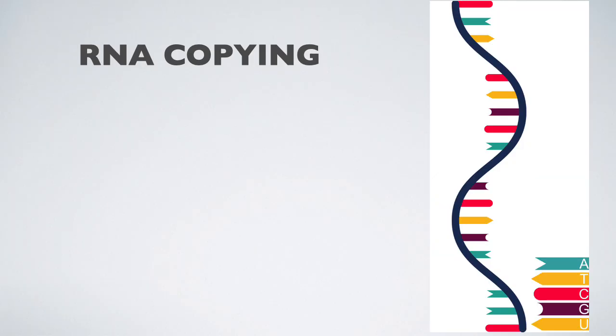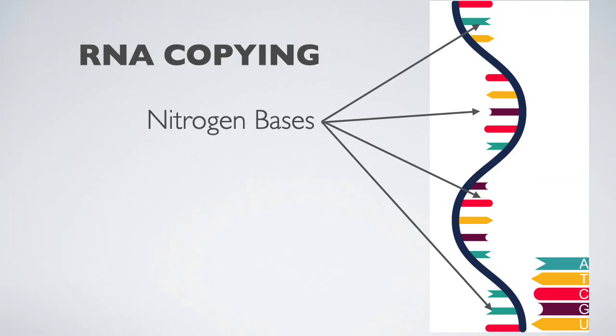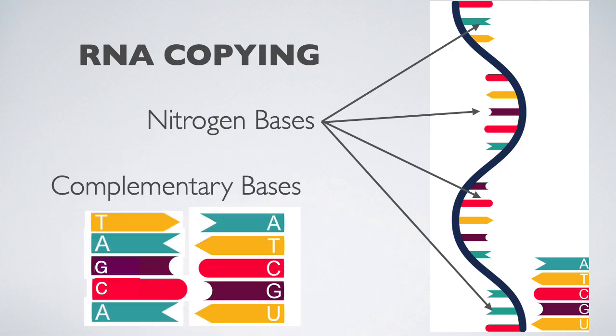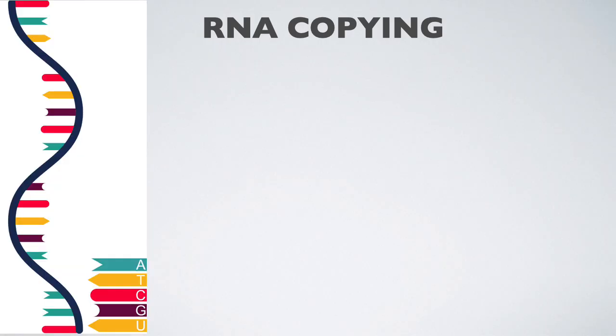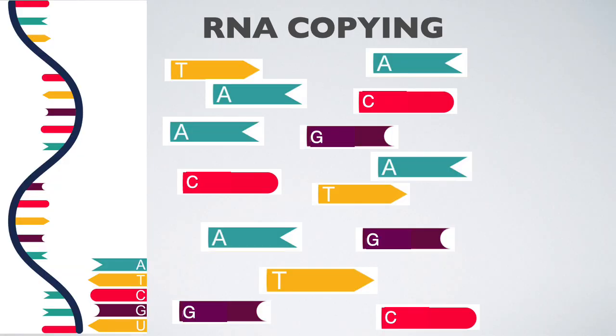RNA could also copy itself, though the process was indirect. Let's go through this because it is crucial in the formation of life. The nitrogen end of RNA is very reactive, as we have mentioned. But these nitrogen bases also had a serious limitation. Each base could only bond with one particular molecule, called its complement. This means that an RNA strand would always bond exactly the same way each time it underwent a reaction.